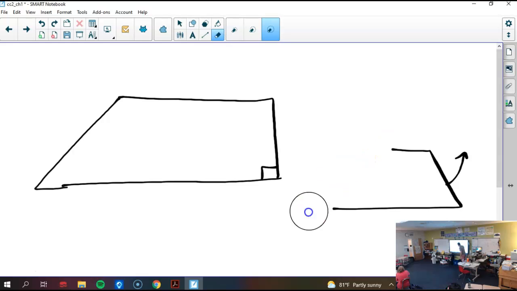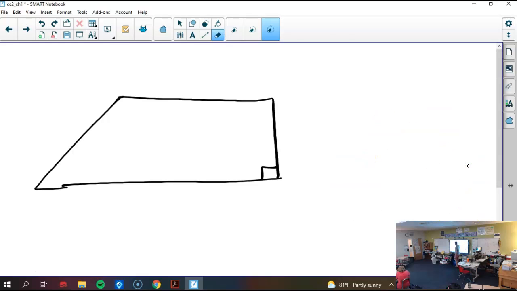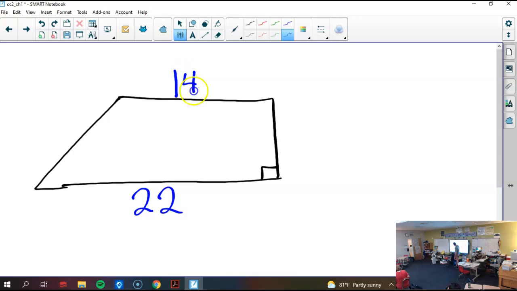So, let's say I make the bottom of this 20. Let's go 22. And we'll make the top of this, I don't know, 14. That doesn't look right, but it'll work. I just want even numbers. And let's make the height, I don't know, 8. And there would be some distracting number, like a 12 over here or something. That doesn't matter. Literally, you can ignore that, unless we have to do perimeter.